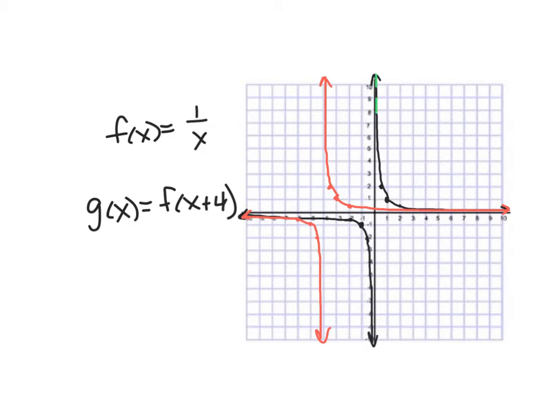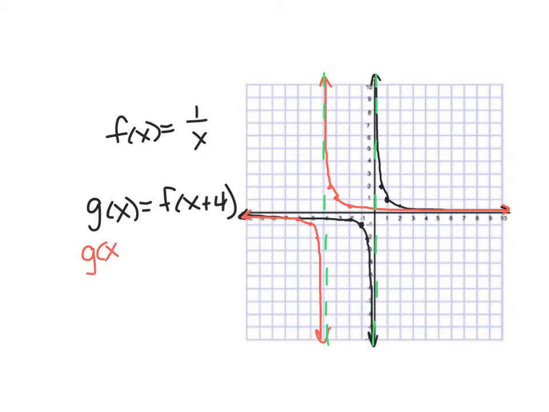So the asymptote used to be here. Our vertical asymptote was on the y-axis. But if I shift it 4 units to the left, now that asymptote is at -4. It did not affect our horizontal asymptote at all because this was a horizontal translation. So if you are working on a graph that has an asymptote, be very careful that you also move the asymptote however many units.